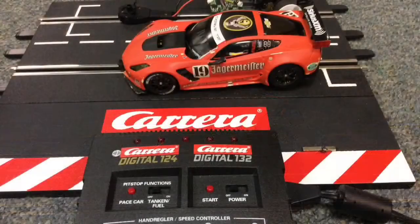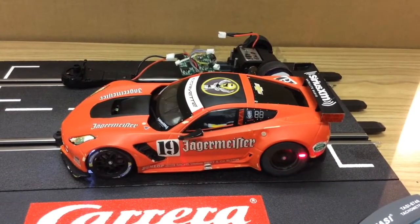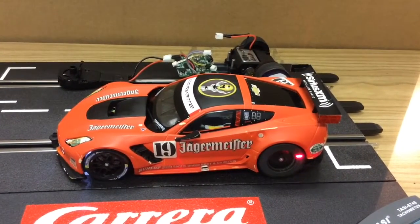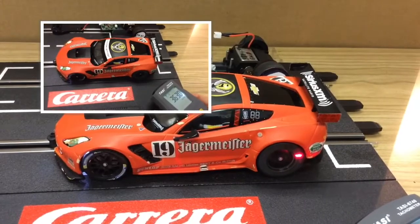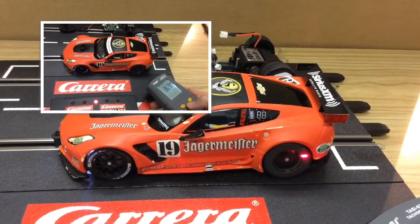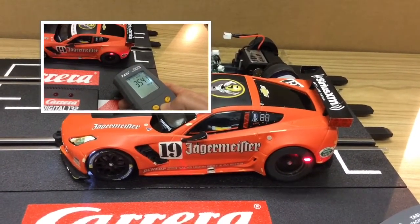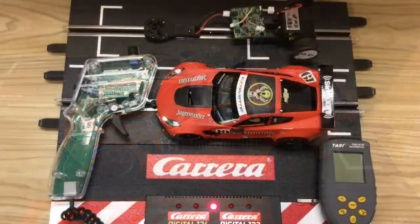Now let's move on to testing an actual car. The car is in place with the rear wheels off the ground. Follow the same procedure as before: pull the trigger, aim the tester, and wait for the numbers. In the video you can see the process — aim the checker at the rear wheel with the reflective tape on it, hold the checker button in, and it gives you the readout. This one also falls within the range, so all is well here too.